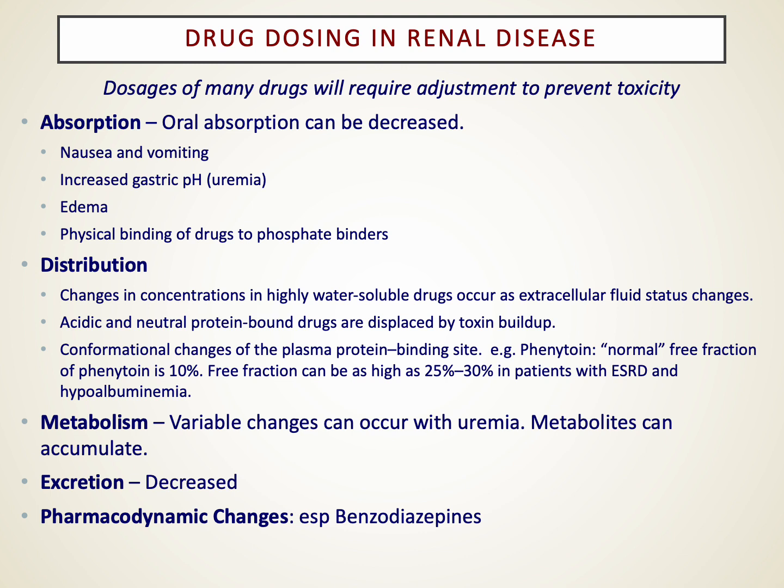We also spent a fair amount of time earlier in the year talking about drug dosing in renal disease, but let's go back and look at this. The pharmacokinetic issues that are affected by renal disease: you'll see some differences in drug absorption, maybe particularly if a patient has nausea, vomiting, or changes in gastric pH, but usually not big differences in absorption. You can see in renal failure some differences in drug distribution, particularly if there's a change in the water balance for that patient and it's a highly water or fat-soluble drug, then the volumes of distribution may change. So there are some drugs, for example, that the loading and maintenance doses are different in renal failure, not because they're renally cleared, but because of how they're distributed. But again, that's a secondary issue in most drugs.